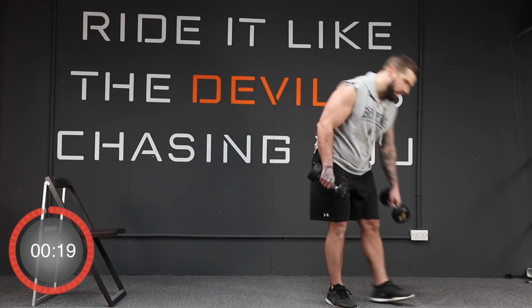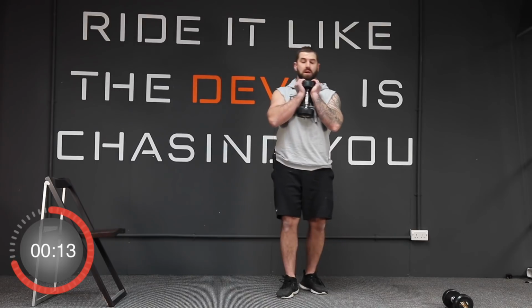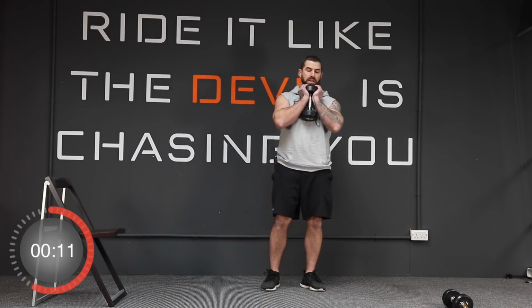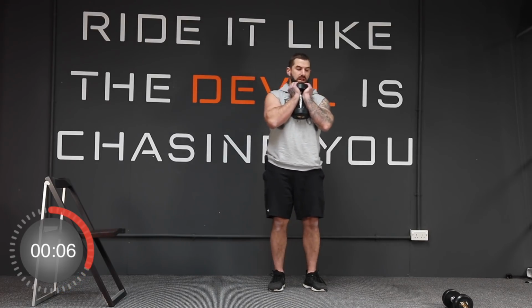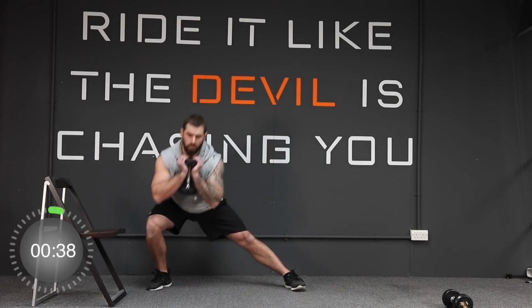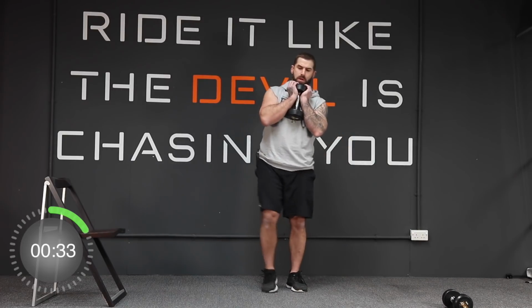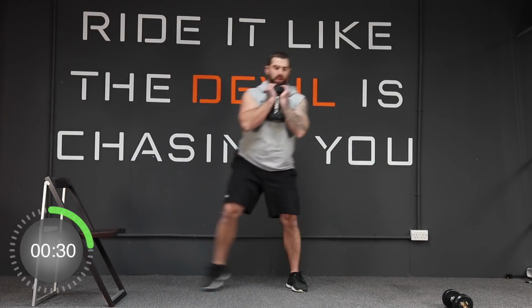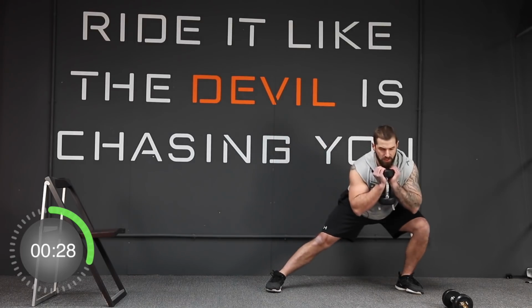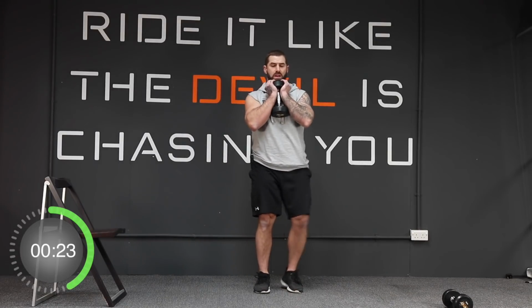And stop, okay. Up next, we've got side lunges. So, goblet squat position. We're gonna lunge out to the right, back to the middle, and then lunge out to the left. So, dumbbell up just underneath the chin. Lunging out to the right in 3, 2, 1, and go. Down nice and deep. Keeping legs straight as we lunge down, so we get a good stretch going on in the inner thigh.